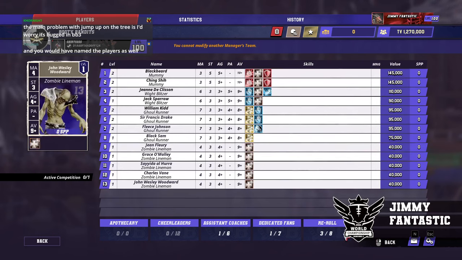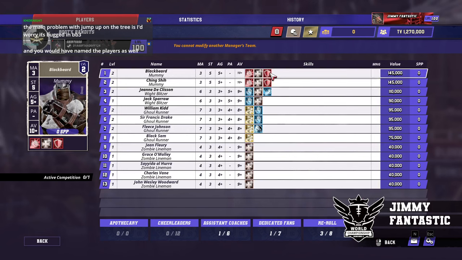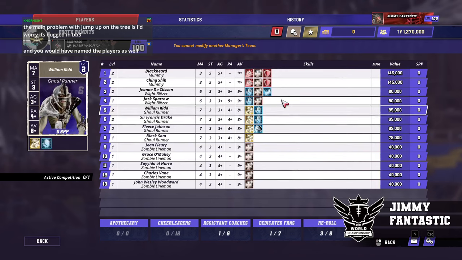Right, so he's taken the standard roster, three rerolls. He's taken two guard mummies, which does help versus the bash. A couple of block, wrestle ghouls, and a tackle white. So pretty standard. Pretty standard.